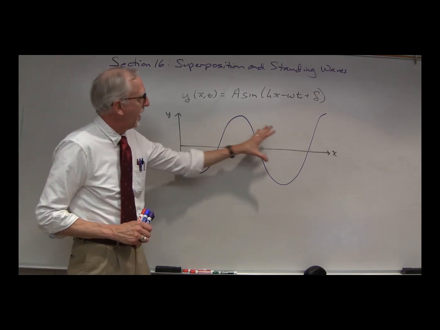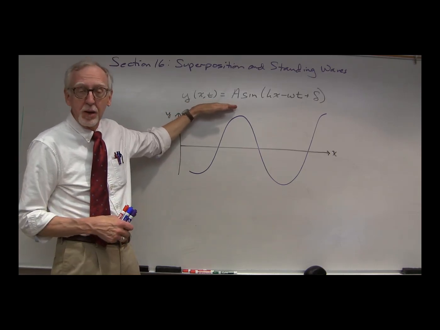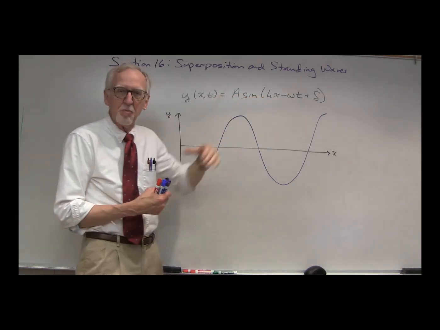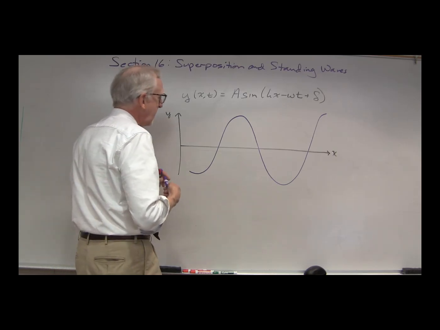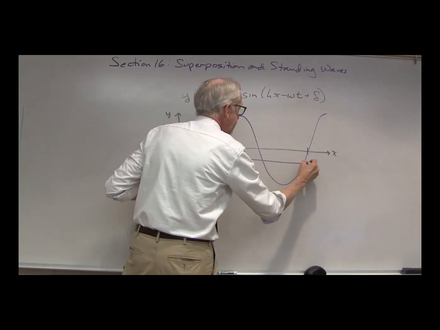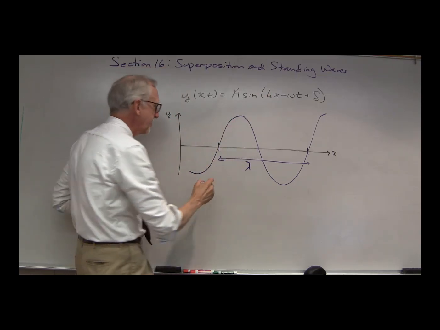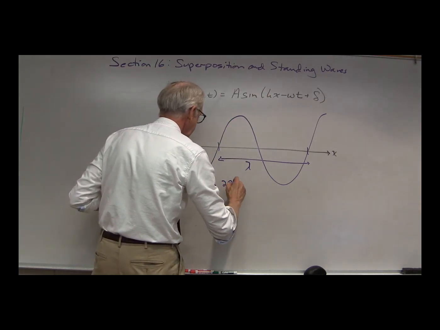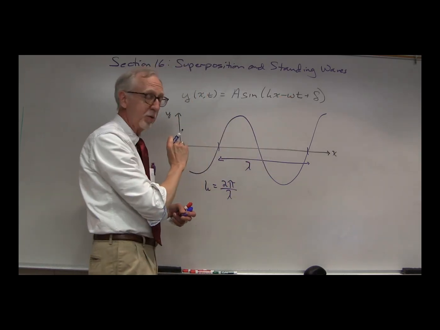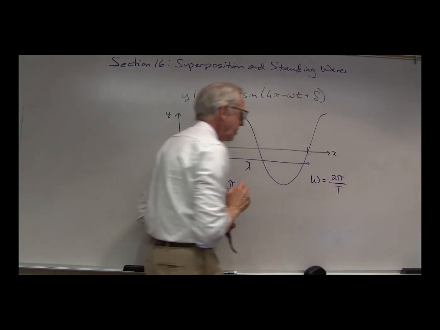So here we've got our wave that has this solution, and we notice this is exactly the solution that we had before, that we saw last time when we were talking about waves, and these quantities have exactly the same form we had before. We have some wavelength for the wave, so this physical distance here is lambda, and k is again our wave number, just like we had before, 2 pi over lambda. And omega is related to the period of the wave, which is exactly like we saw before. Omega is the angular frequency, which is 2 pi over the period.